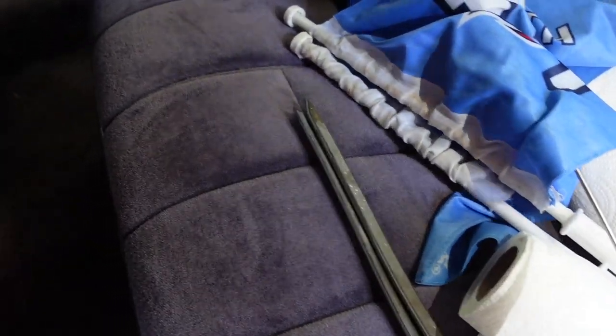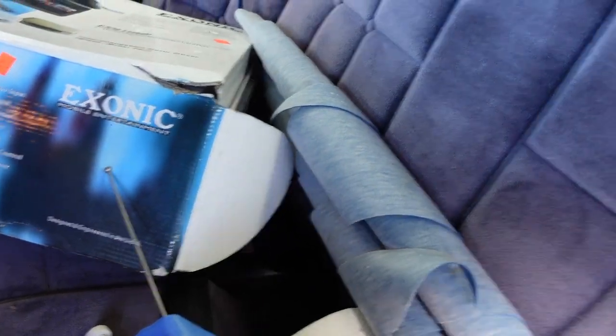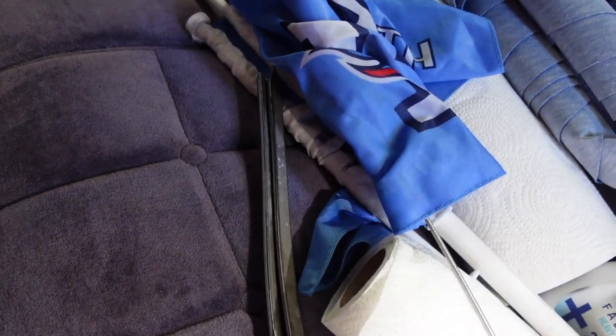Like I said, I love my old school looking nice. That's why I hate my Charger being packed up with all this stuff right now, man, I just need my Cutlass back. But yeah, this is the stuff I left in here, because during the summertime I have my flags on. This is the antenna. This is the material, and then my paper towels I'm gonna use to wipe it down. And then these are the little trim pieces for the front fenders. So I just left them in here for now.